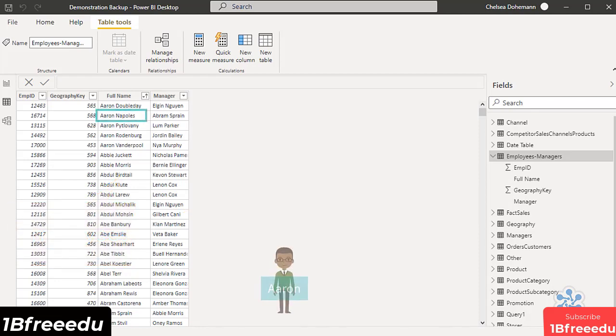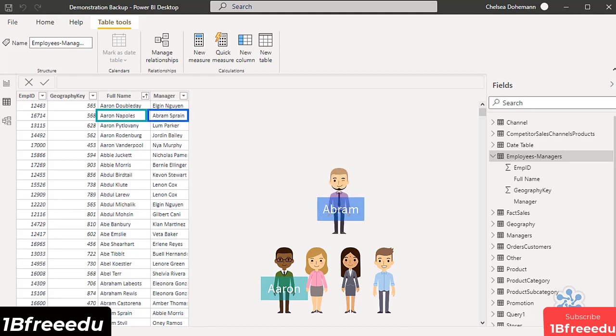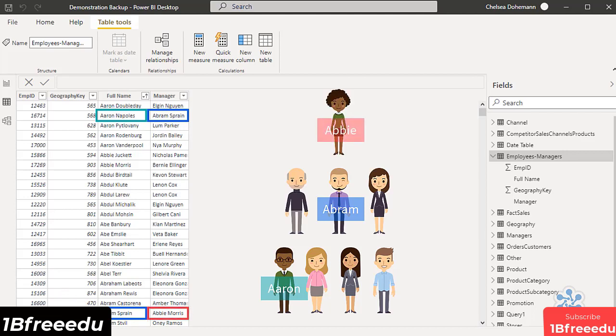Let's look at Aaron. Aaron and his whole team, they report to their manager, Abram. That creates a many-to-one or children-to-parent data relationship inside this table. But Abram is himself also an employee, so he also shows up in the employee column. And he and his fellow store managers report to a regional manager named Abby, another children-to-parent relationship. And Abby and her fellow regionals report to a director, and so on. Because all levels of this hierarchy are tucked inside a single column, we won't be able to create an effective hierarchy unless we know how to flatten out parent-child hierarchies.